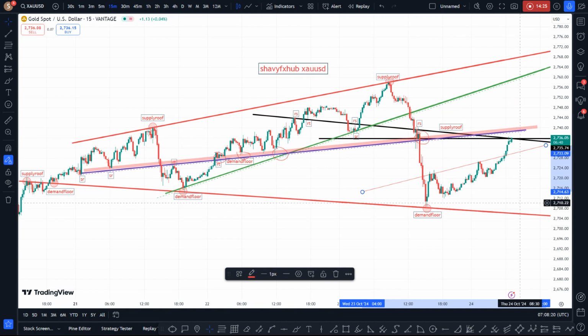The close of the 15-minute candle will be in 6 minutes. So we want to see how the 15-minute candle closes. After respecting this structure, the first 15-minute candle rejected and closed, but price failed to drop. And we cannot tell why that is happening, but it tells you that the impulse leg is still very active. So watch out for this level. Price is going on to fulfill the roof. The supply roof is very important, and price might move to fulfill the supply roof.